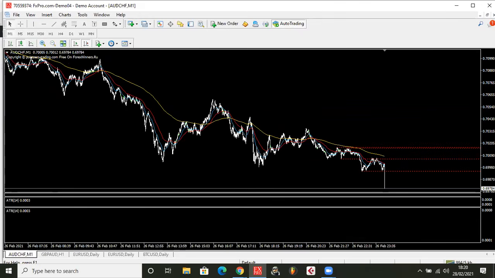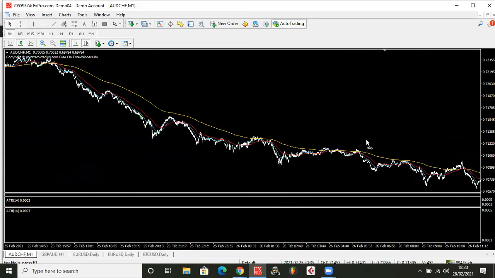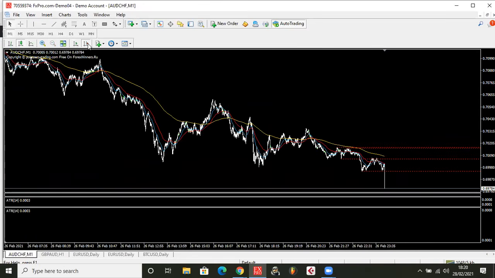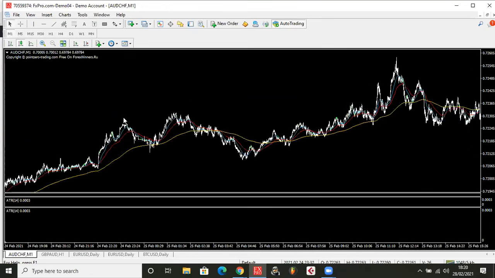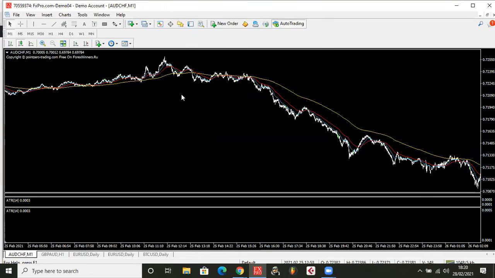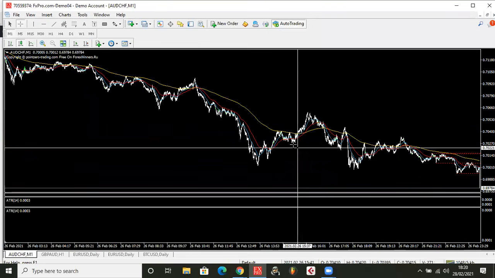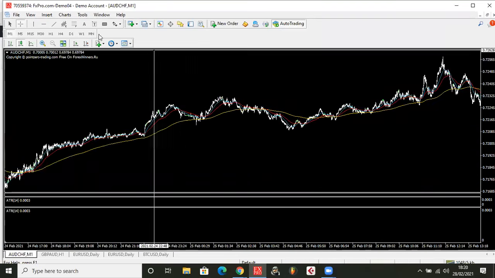You understand? So why would I want to trade with this? On the 1 minute, it looks like this has been going down for a very long time. Let me take this thing off right here. It looks like it's been going down for a very long time. Look, this is 1 minute. It's been going down from here. And if I'm not mistaken, it's even longer than that.